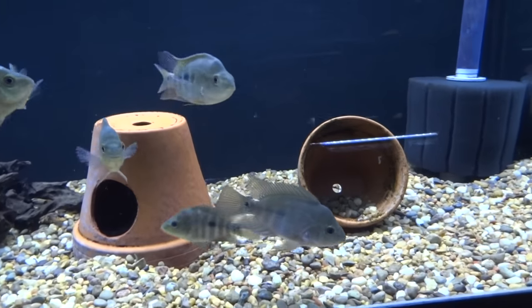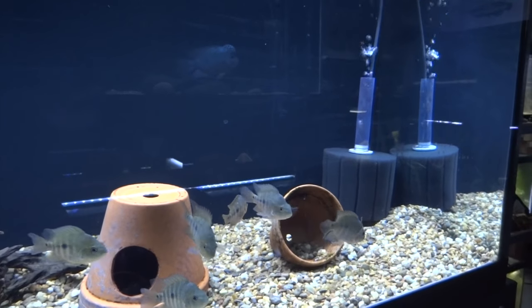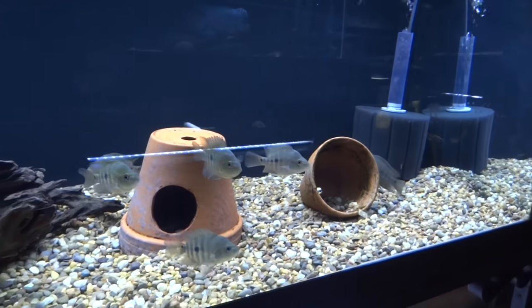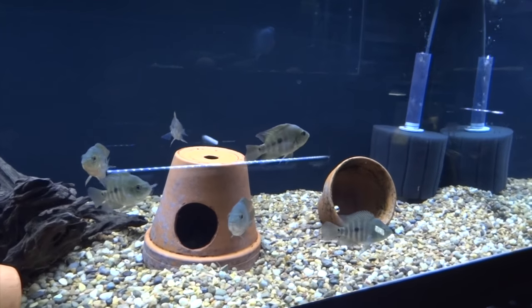I'm leaning towards getting rid of them because I'm going to maybe slim down a little bit down here. I'm thinking about getting rid of two to four 75-gallon tanks. So these and some other fish would go. Down below here I moved what Red Devil fry I had left into this 75. There's less than 10 in here — maybe even around five or six. Figured since they survived I'll see if I can grow them out and see if they turn into anything. These are from one of the Red Devil pairs that I've since moved on.